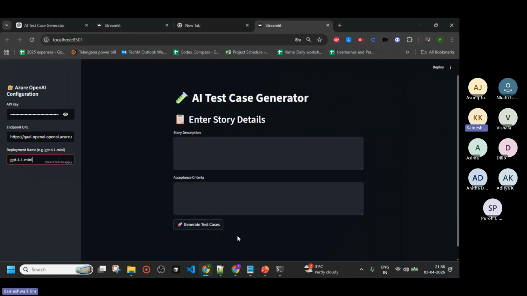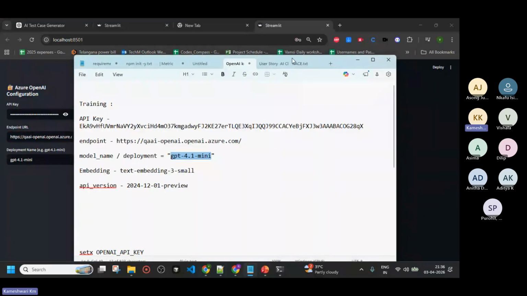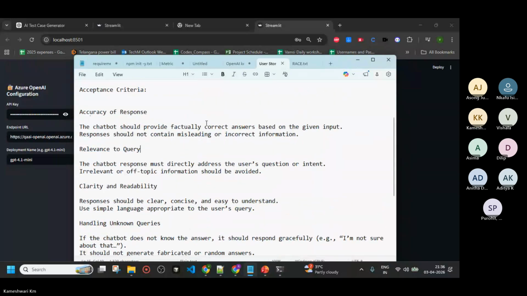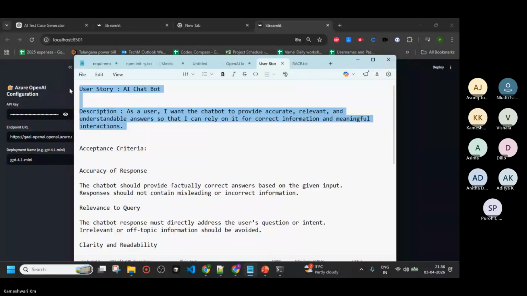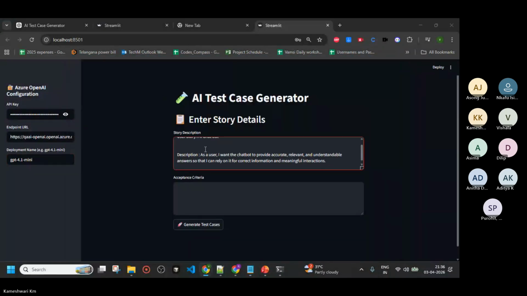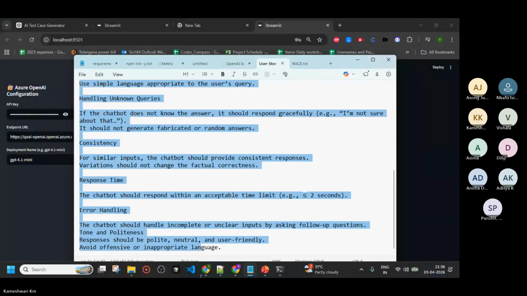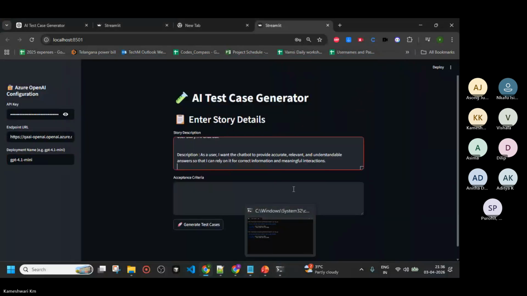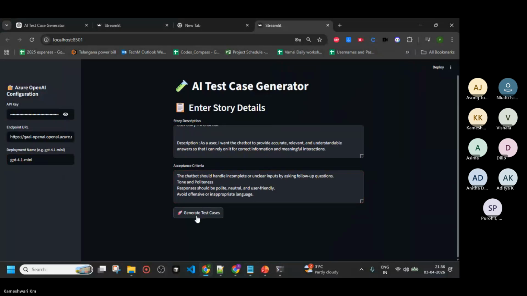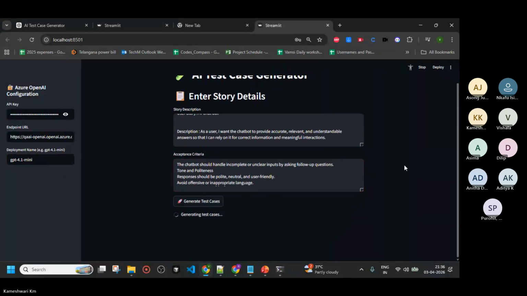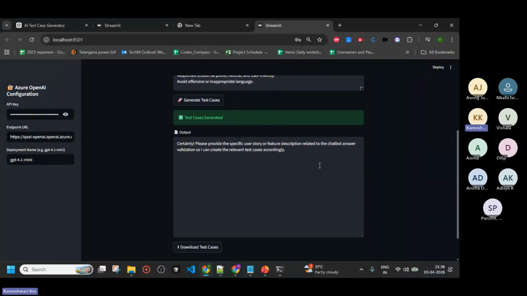I'm keeping the same. And let me do the story. See, certainly provide the register facilities, medium chatbot functionalities.